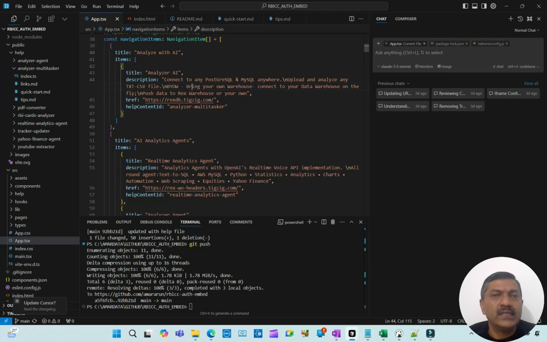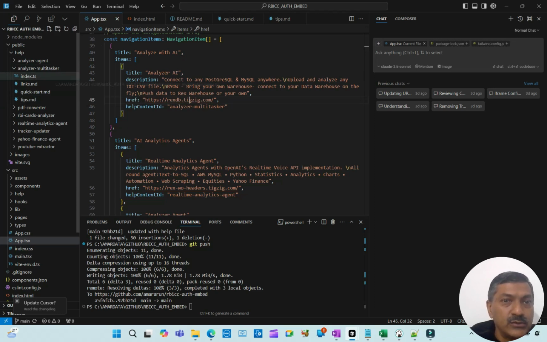These are the links for the different repos which I had published as open source earlier. Once you create a repo and publish it, you update the title, description, help, and the link here, and it will come. I don't do it myself. I just tell the AI that in the top menu, in this section, I want this thing, and here are the details. So it does it. Then I say, please update the help files also, like you had done for others, and it does that.